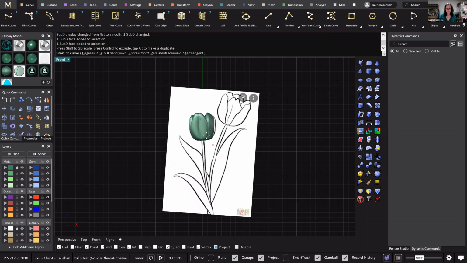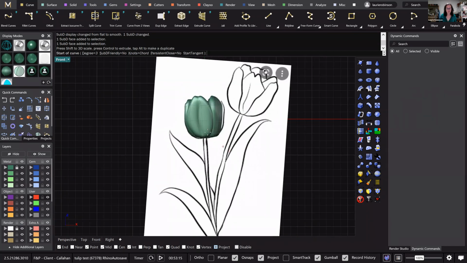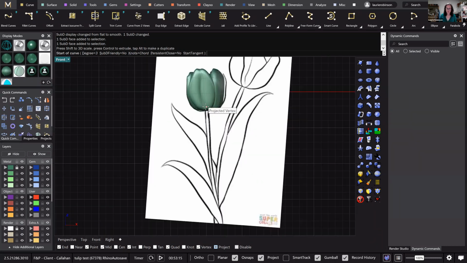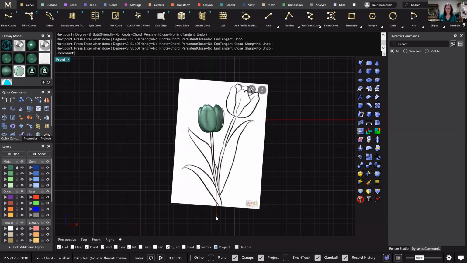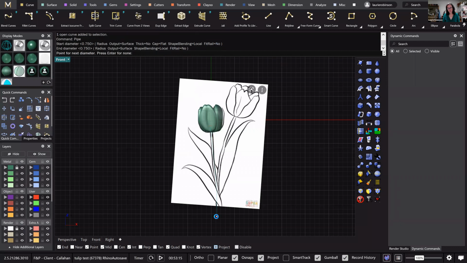I'm going to make sure project is on so that it's planar, and it doesn't really matter too much. You just want a general shape. And then I'm just going to pipe this. I already did this today, so 3/4 of a millimeter is good.